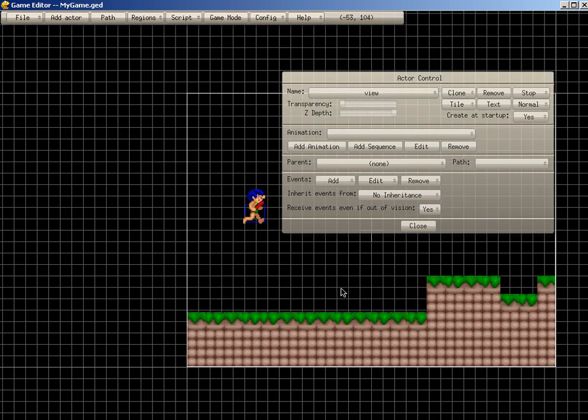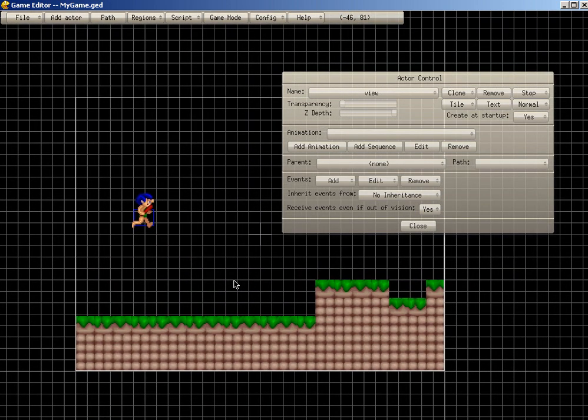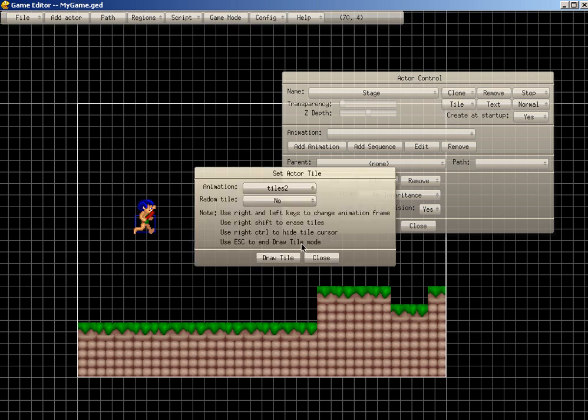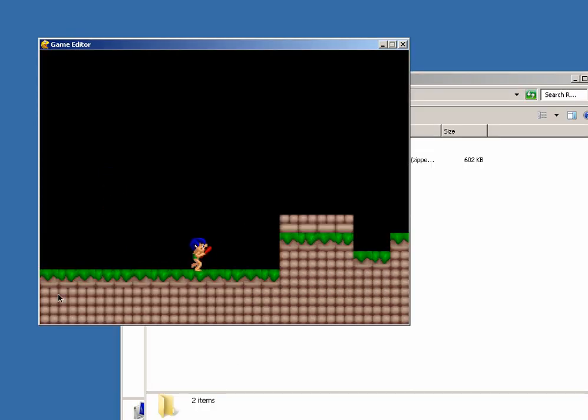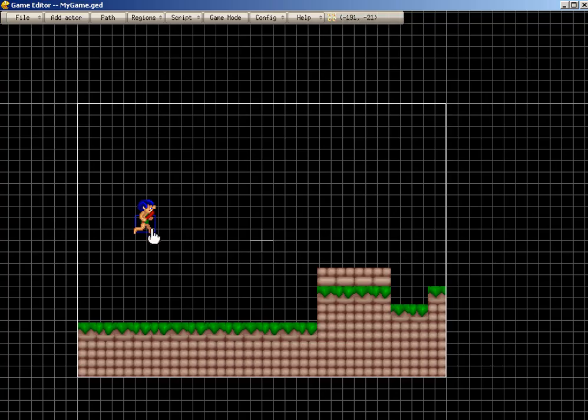Oh, no. Okay, right-click that and go to lock actor. So I'm going to see something. And this is just for testing purposes. I'm trying to figure out why. No, he still tries to bounce. What I'm not understanding is, why is he bouncing? I never could figure that out.